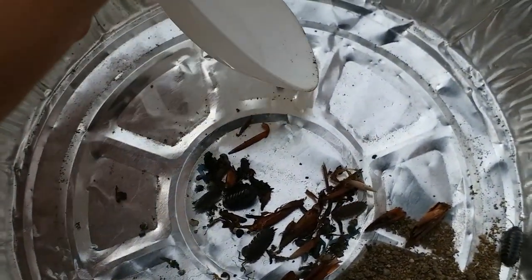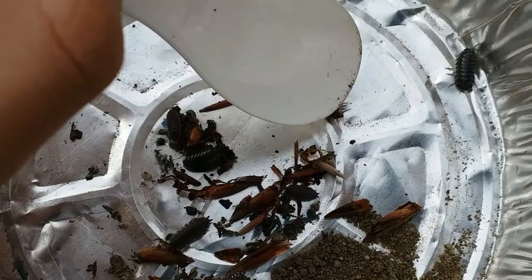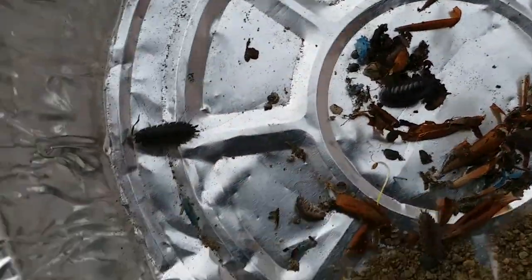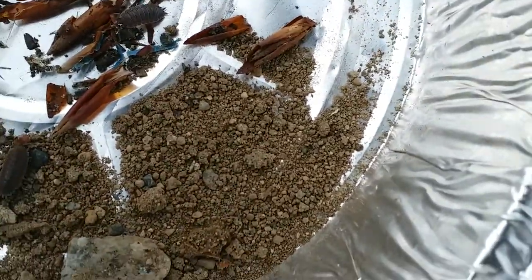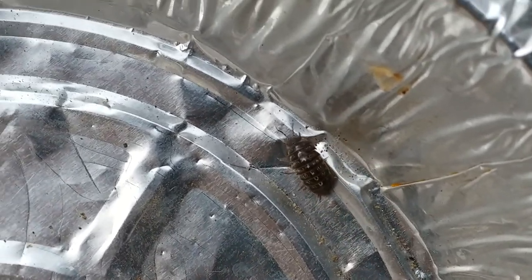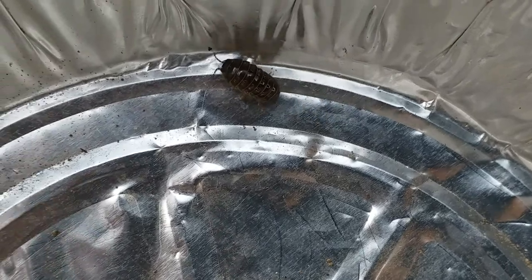Gonna have some of the isopods out. So we got some purple isopods, some dark colored ones, some very armored, and this one's got some pattern on its back. Very cool.